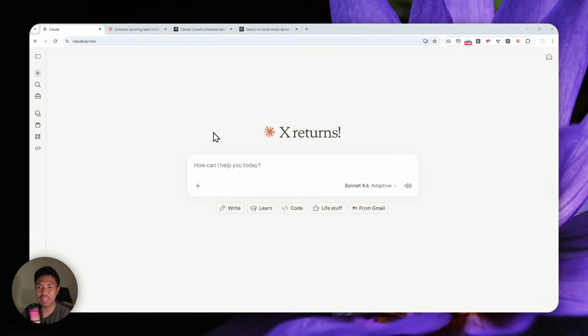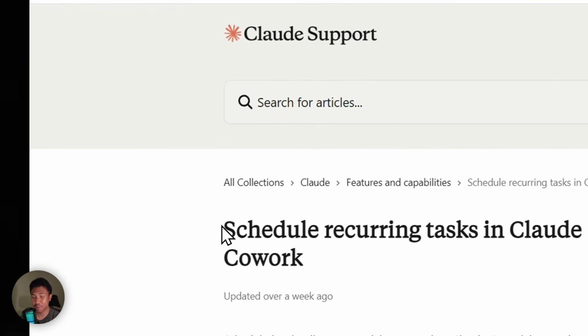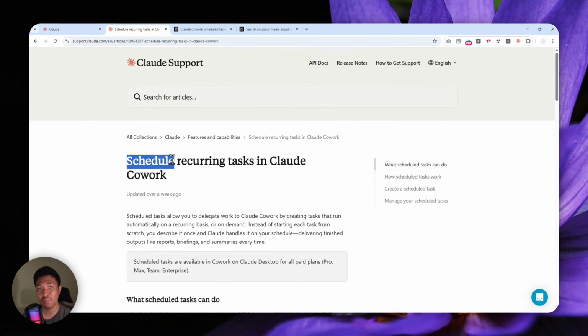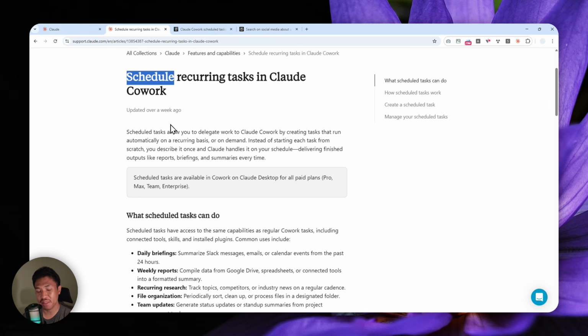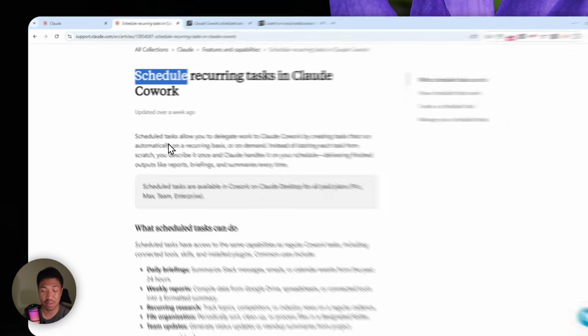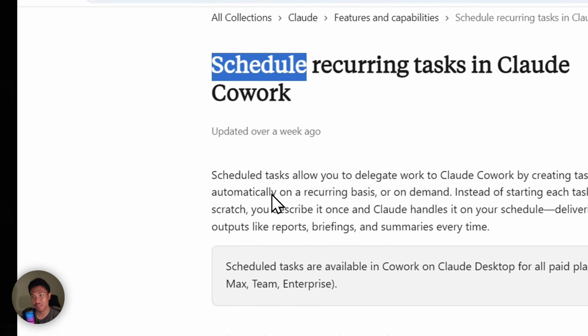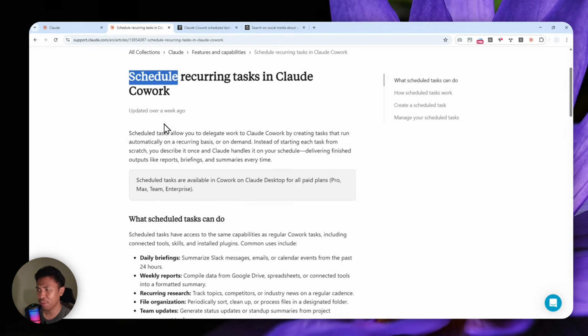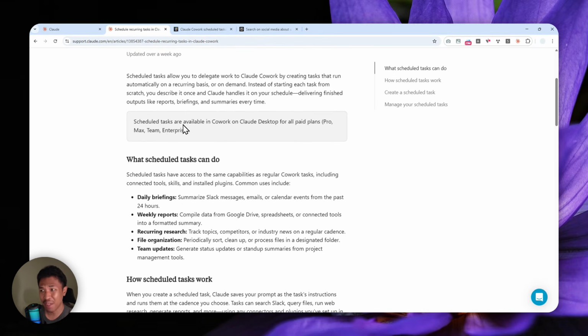Okay, so we got a somewhat new feature from Claude called Schedule, and I think from the name alone you can infer that this is a feature that lets AI perform a task multiple times on a schedule. So basically just set up the step-by-step process or instruction, and then you can choose the time and also the frequency, and then assuming that your computer stays on, it can perform the task many times. It could be once a day or every hour, every week, every month. It's up to you, and you can even run it manually at any given time.